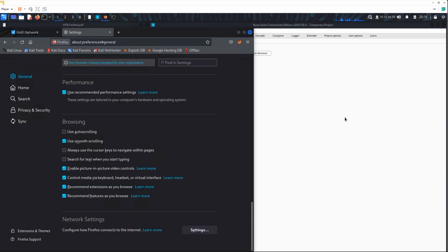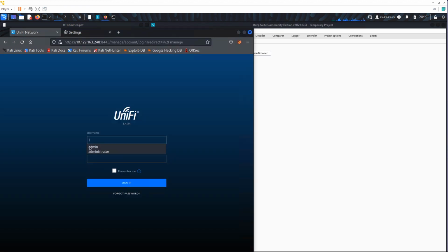Also use this proxy for HTTPS. Okay, so all web requests are proxied through Burp.